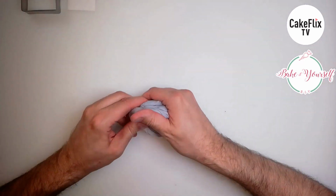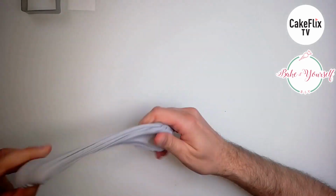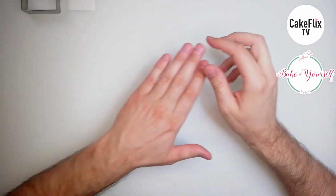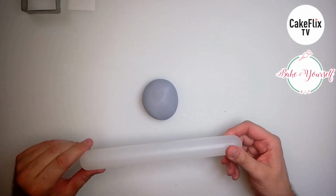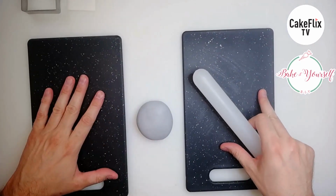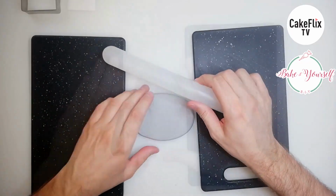So now I'm going to take my gum paste, knead it properly. I need it well kneaded. Going to make a ball. And this I want to roll it into a very thick layer, but I don't have rings thick enough on my rolling pin, so I'm going to make a trick. I'm going to take 2 cutting boards and I'm going to use them as guides, okay, so that I can roll a thick layer of gum paste.